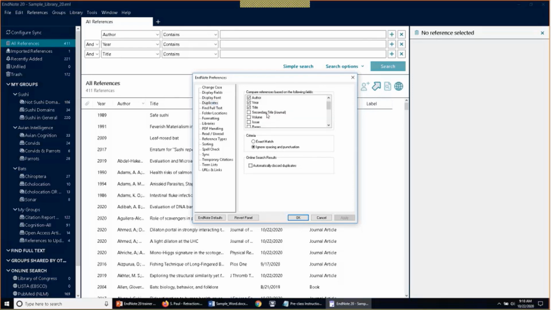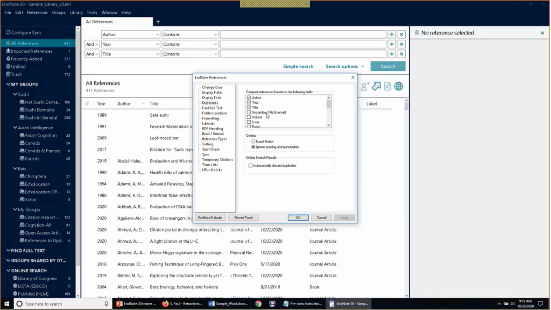Typically, I'd say, if you're not working through a systematic review, author, year, title, and reference type is usually precise enough not to end up with false positives, EndNote thinking something's a duplicate when it's not. But if you have some ambiguous references, maybe a series of book chapters that you're citing, the default options, author, year, and title, might be identical, and it's the chapter title that's different.